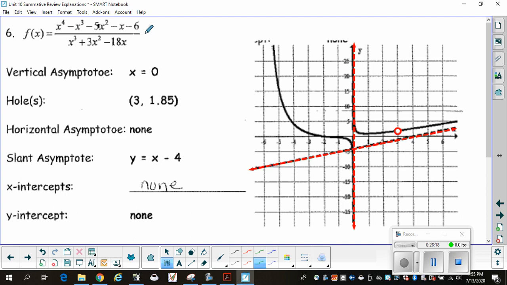So now down here in the bottom, you've got a greatest common factor up here. It's going to be a little bit crazy. This up here, we're in Unit 10, so yes, you can use P over Q and factor that one. You're going to wind up with a slant, a hole, and a vertical. The vertical is pretty obvious because X can't equal 0, and since you don't have an X up here, you know that's going to be a vertical asymptote. When you graph it, the easiest way to do something like this is to graph it and take a look at what it looks like.